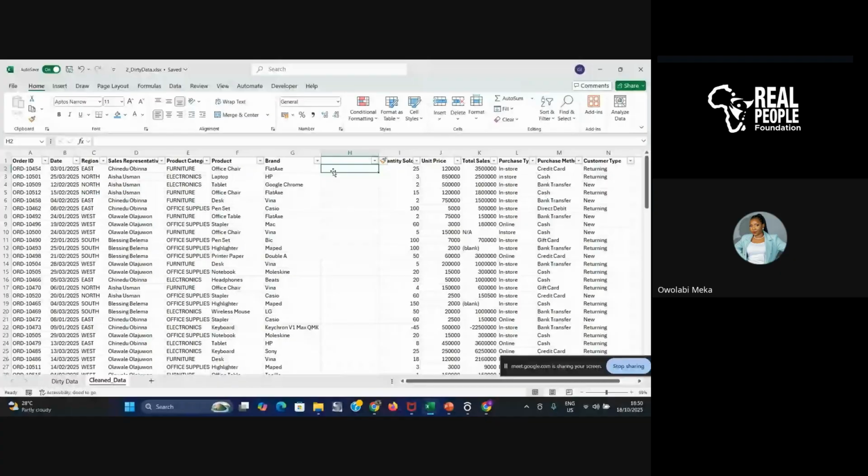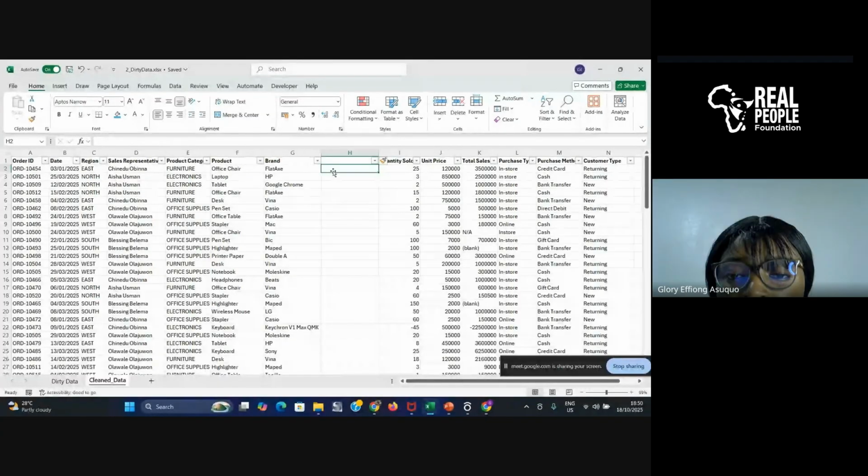And then when we press enter, you may see this hash sign because the size of the column is too small and it can't display all the digits. So if you want to display all the digits, just come to your column at the top here, double click on it, and then you'll be able to see all the data displayed.